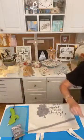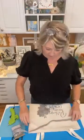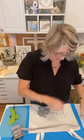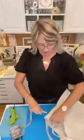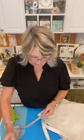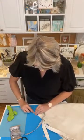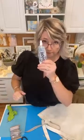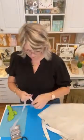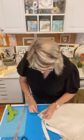All right, let me think about where I want to start. I don't want to start it on the front of this. I'm going to start it kind of towards the side on the back, and I want to make sure I have the right side up. Okay, let's make a little hem on this. I'm just using hot glue for this part, but again, you could use fabric fuse, E6000, or whatever your favorite fabric glue is. Okay, so I'm going to try to run this centered.